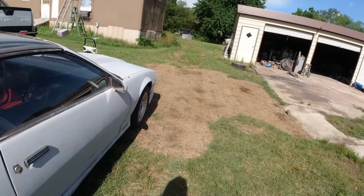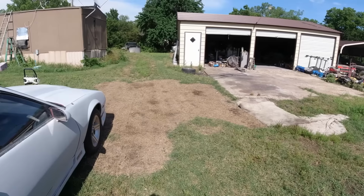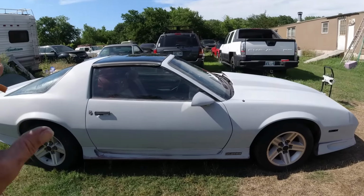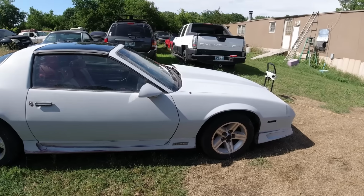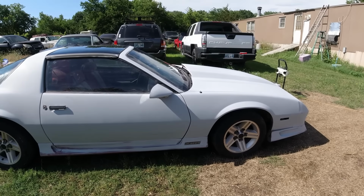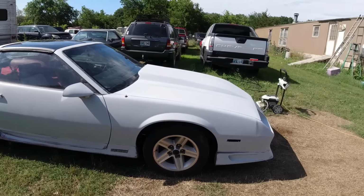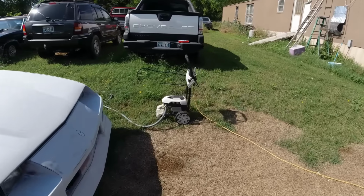So then today, gonna get a good start on it, so now I can't paint at night or as soon as it gets dark because all these bugs. So I have to wash it, then let it dry, then mask it, then paint it. So I don't think I could have got that, well, I might have been able to get that done in one day, but it was raining all day today too, spitting out, well, half the day. So I'm just getting out here now.